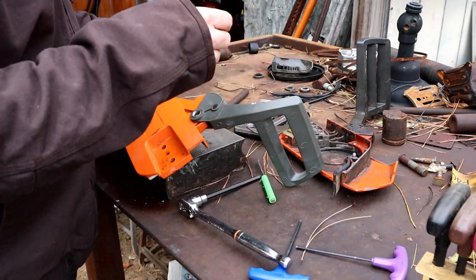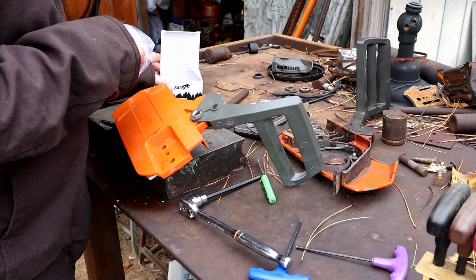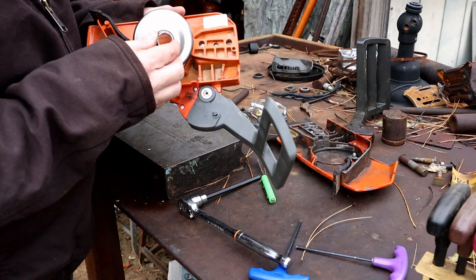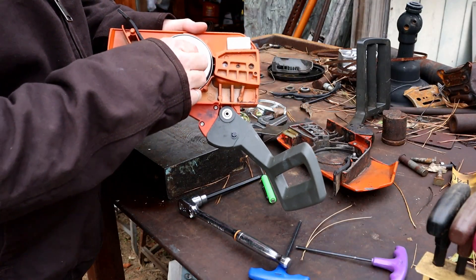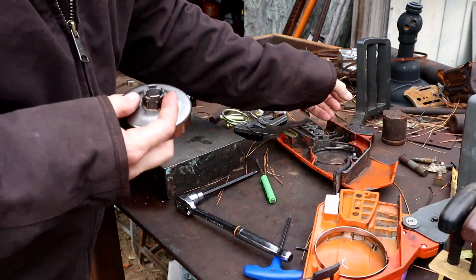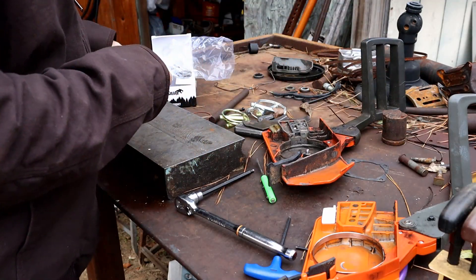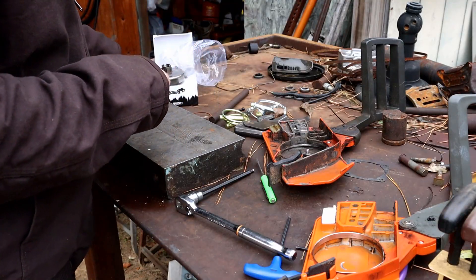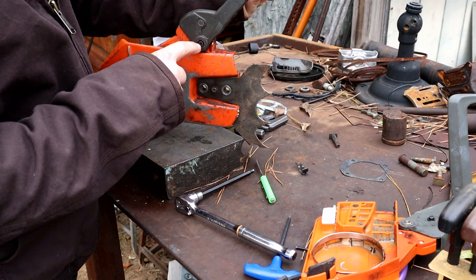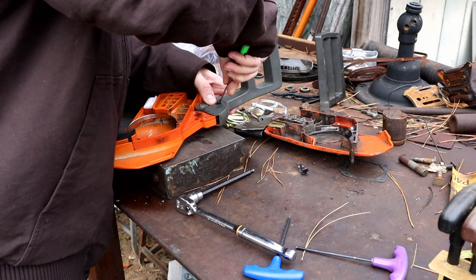Actually, before we get too far into it, I've got a replacement - this one's going to be a Saber sprocket with a new bearing on it. Just to check - yeah, see that's really tight in there. I think that's probably why when I set the brake it was probably actually rubbing on this before it ended up going. I've got a new OEM brake band for it - didn't want to cheap out with that one. There's some screws, a pin here, and those press nuts to get this off.